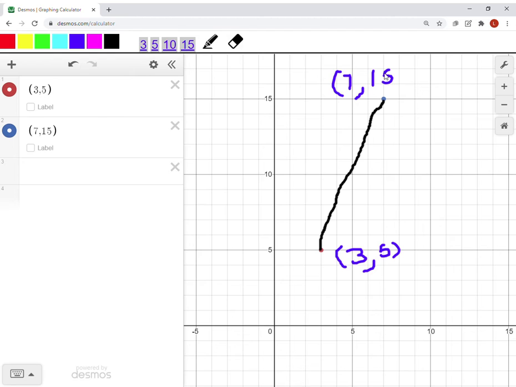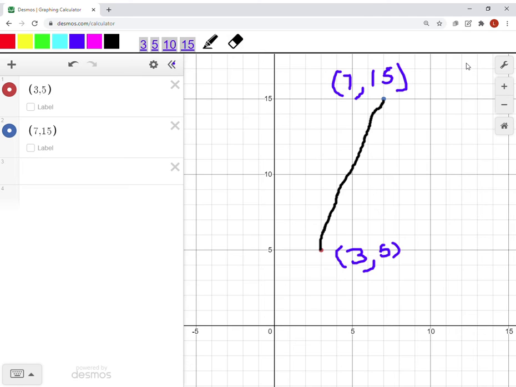Now the deal is, in every line segment, we have something called a midpoint. Now that shouldn't be too new of a term or too fancy of a term for us here. A midpoint is the dead center of the line, right? Like the exact middle. Now, I bet a lot of us could look at this line and say, oh, well, I bet it's somewhere around this spot, right? Like it's somewhere around here. The question is, though, where exactly is that? How can we be very specific with where our midpoint is located?